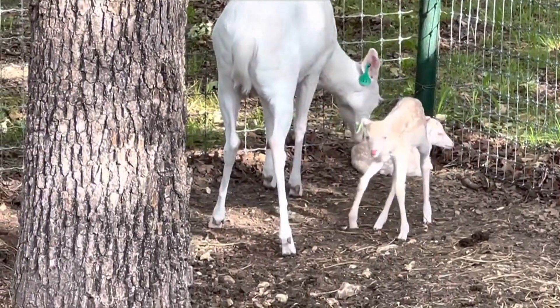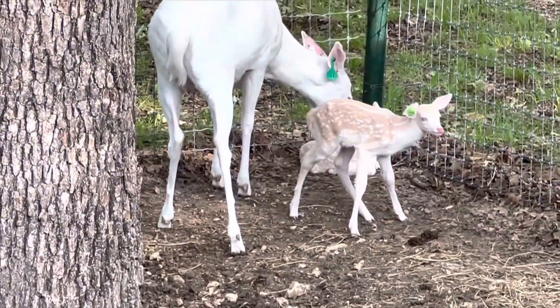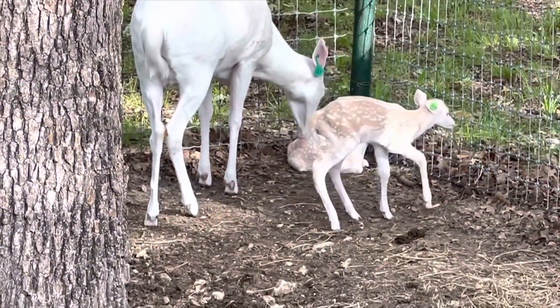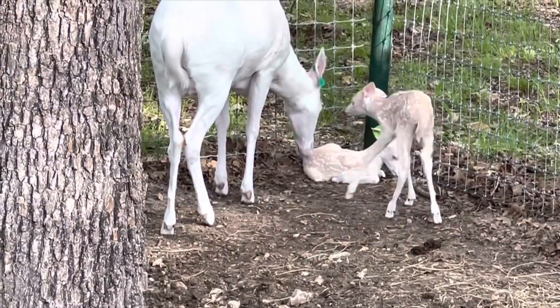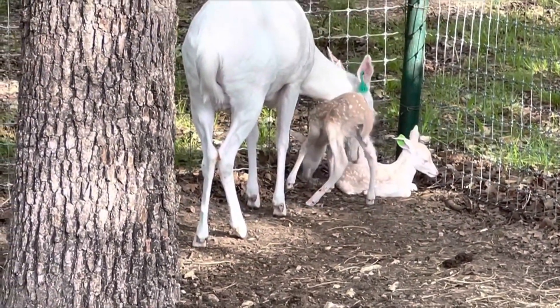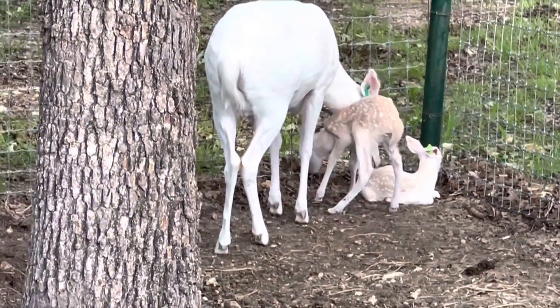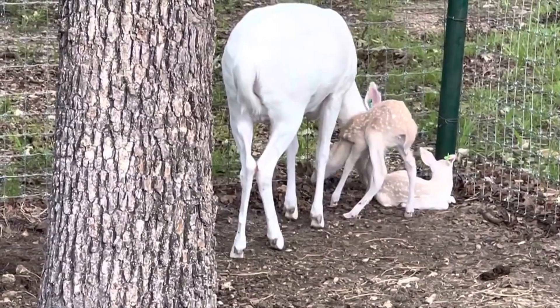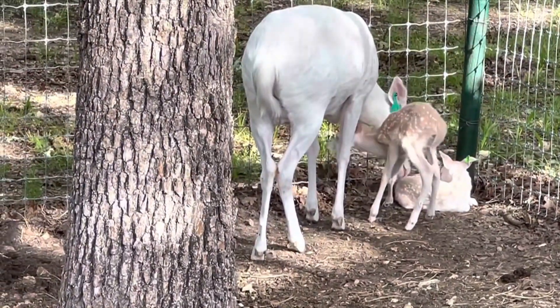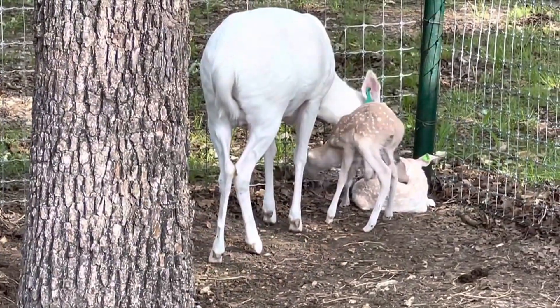One of them wants a little more breakfast from mama. She's having a hard time finding the udders, so they're going to be just like their mama — finding everything by scent. But she will raise them; we will allow her to do that. They ought to turn into beautiful little white bucks. They are bred to real, real trophy albinos, so they could be dandies. We could have fun watching their antlers grow.